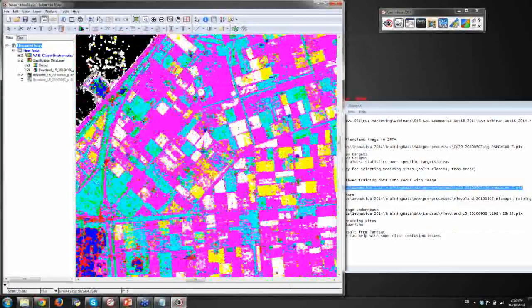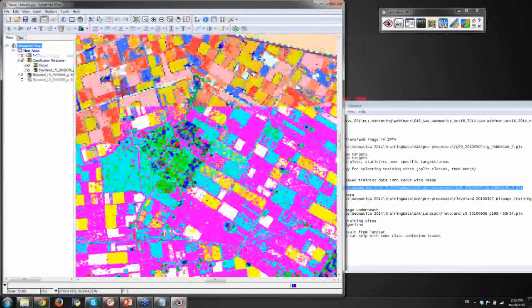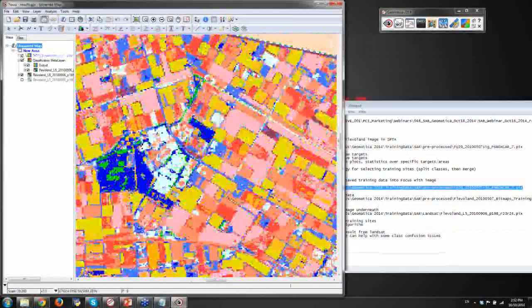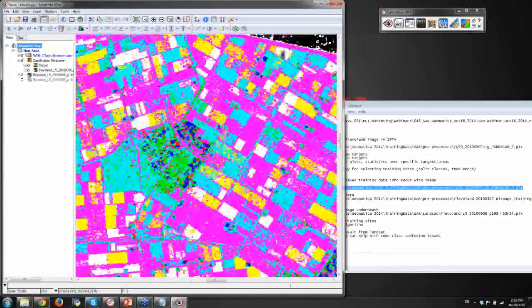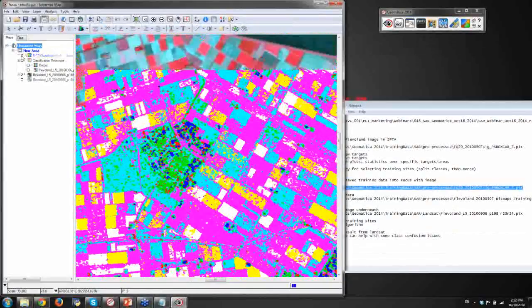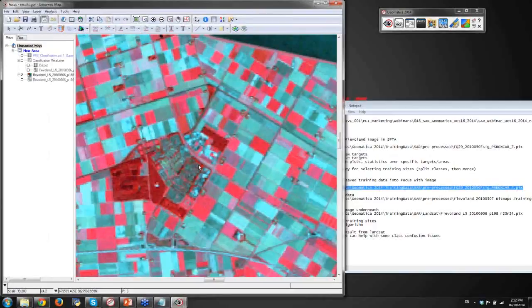But one of the things that really jumps out at me is if we compare this classification to a simple supervised classification of the Landsat image. If I pull up my Landsat image here, I've got a false color composite. One of the classic problems with optical imagery is the separation of things like bare fields from urban areas.